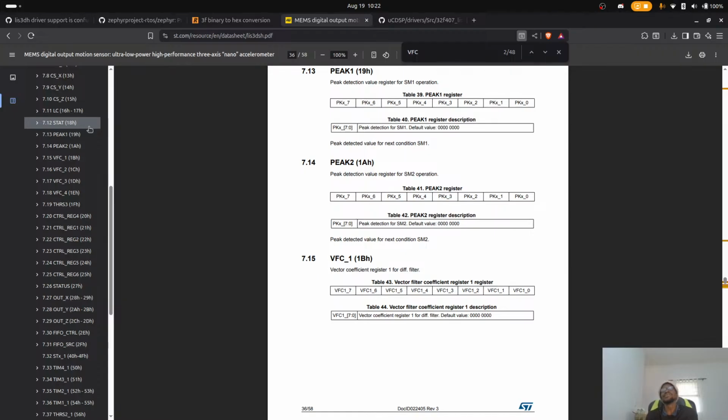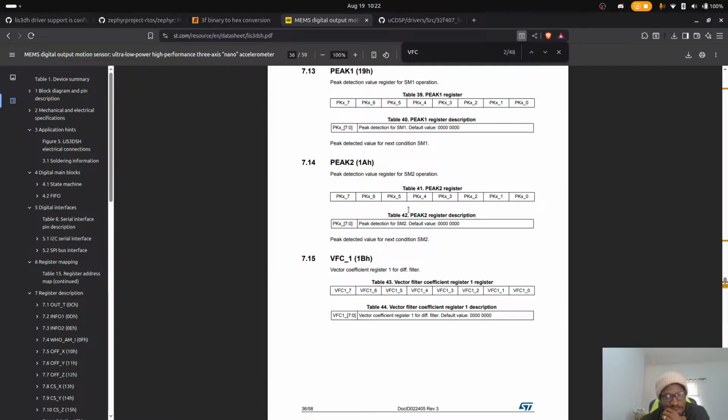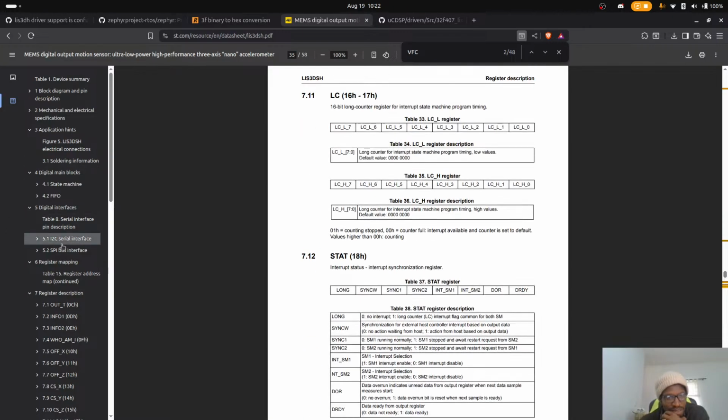You can do a lot of pre-processing. You can tell the accelerometer to tell you when you've hit certain peaks. It looks like you can also tune some filter coefficients.